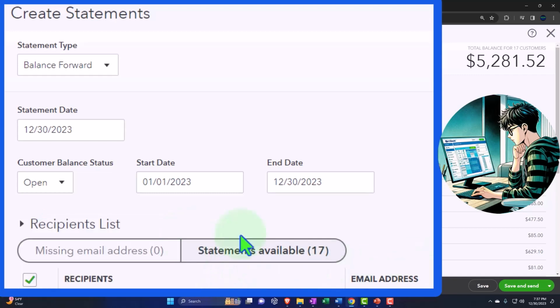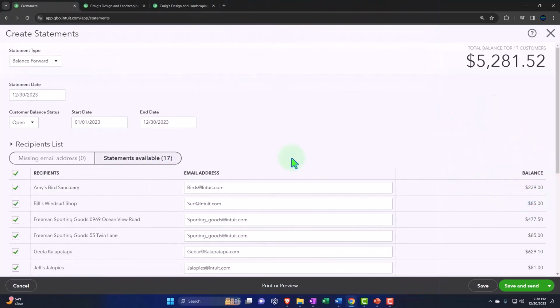And being able to then do this on a systematic process to make it part of your accounting cycle a lot more efficiently is the general idea.